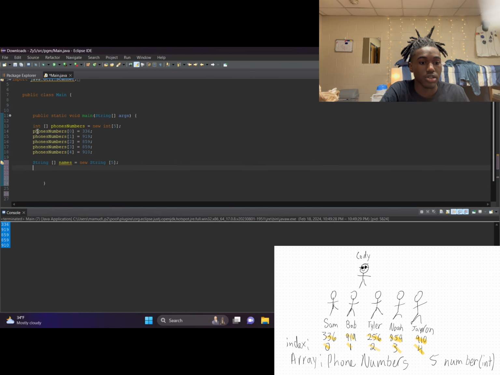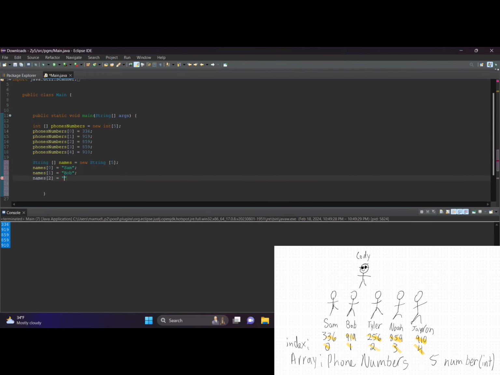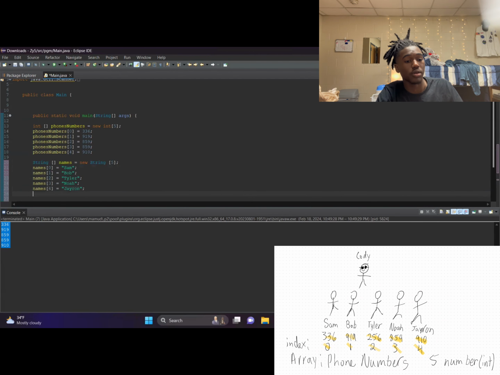So we're going to type in names[0] equals "Sam". And like what I did for the other one, we're going to do it again, the same for all the values. So now we've got two arrays.